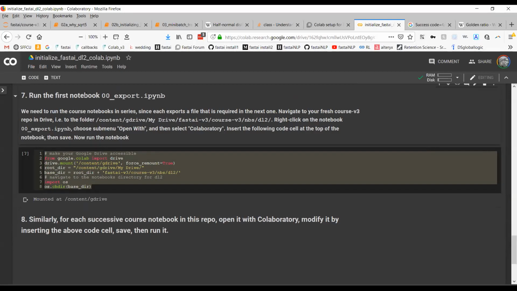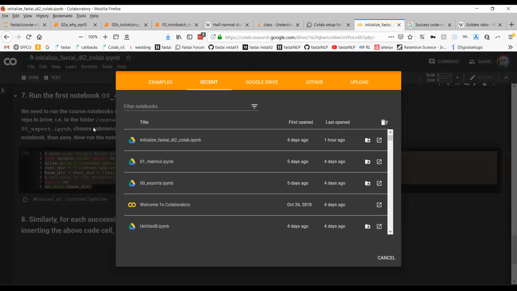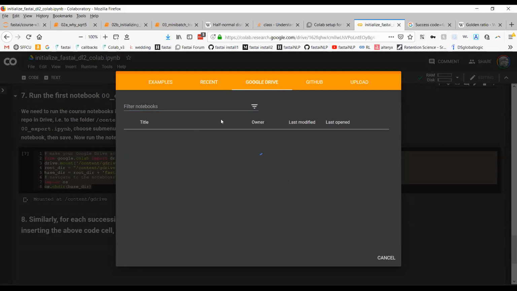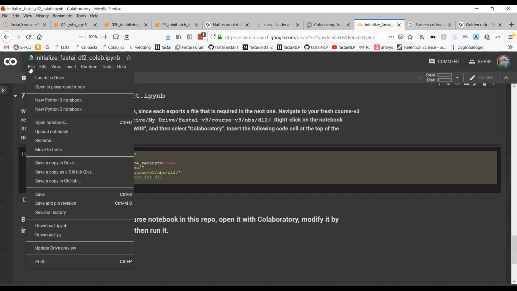Okay, let me see if, so this is an error here. I didn't actually run this first notebook, but let me see if I can do it. If I open a notebook from my drive, there it is. I'm going to open the first notebook. So you see what I did? Let me just go back, and what I did was I hit File, Open. Let's see, open a notebook right there. Okay, so this is something I should modify. I will modify this notebook to add these instructions. This is how you open the first notebook or any other succeeding notebook.